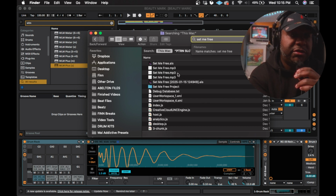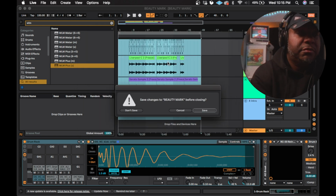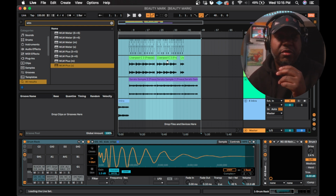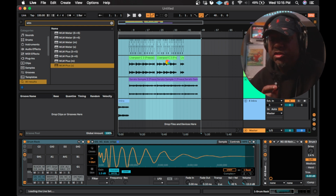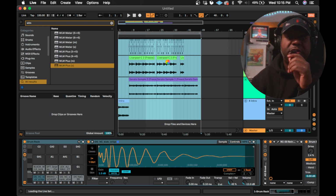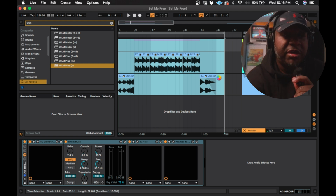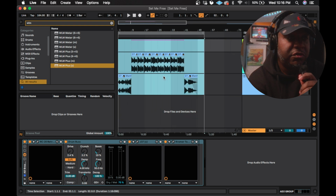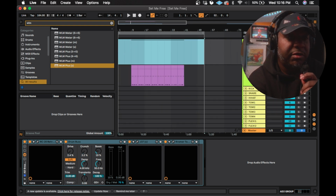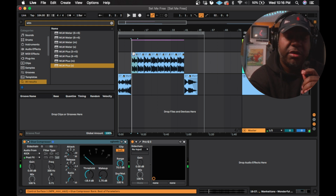I'm looking for the Ableton file. There it is. Set Me Free. And I'm saving Beauty Mark just in case something goes bad and I have to re-export it. It's still there. And the funny thing, this beat is already 1 minute and 16 seconds, but it does sound a little bit low. So there's not a lot of work that I need to do with this beat. This was just a loop with Addictive Drums on it. So I'm gonna go to the main part of the beat.